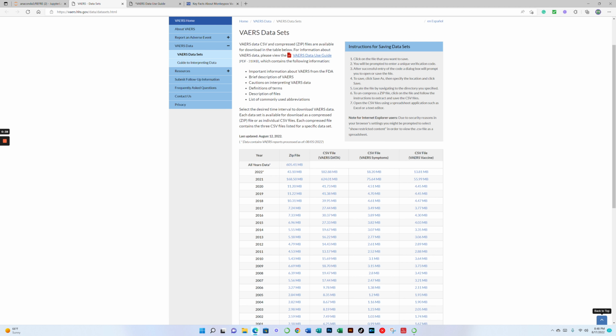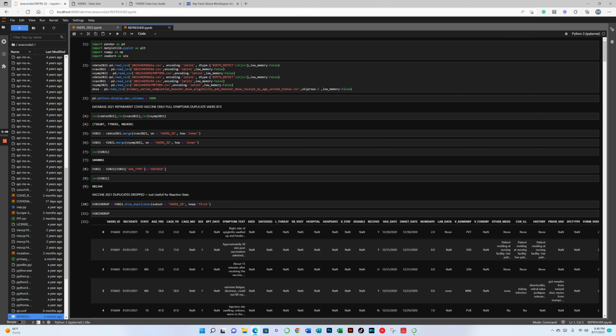We're taking basically all of 2021 to 2022. And we are just going to be looking at nothing more than the COVID-19. Even though I did do a brief segue into monkeypox vaccines, we probably don't have time to cover that right off the bat, but if you want me to, I will. But right now, I'm only going to focus on the COVID-19 vaccine.